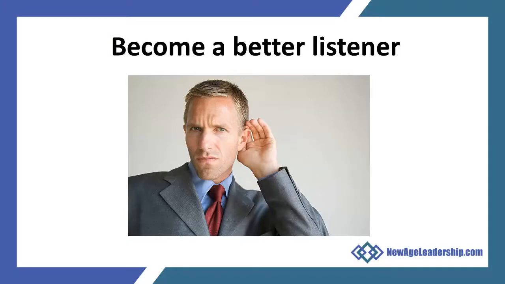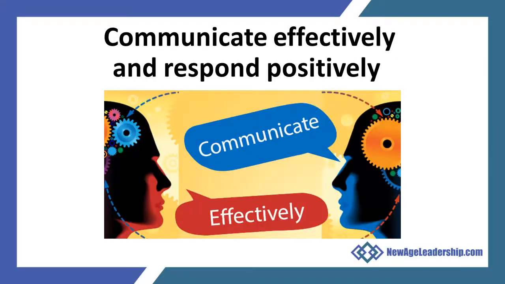The company didn't want to lose a brilliant contributor, but they couldn't live with this bad behavior and all the damage it caused to the team's performance. Well, that is when the company approached us. Based on the 360-degree feedback from his team members, John selected 2 areas to improve. What were those areas? Become a better listener, and communicate effectively and respond positively to others.